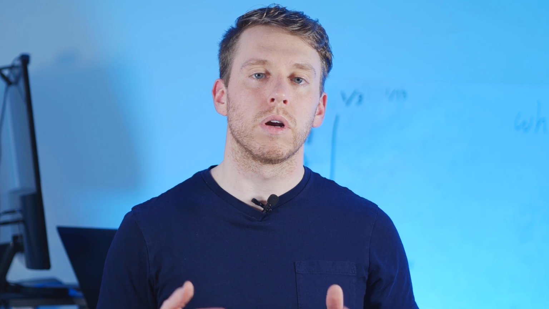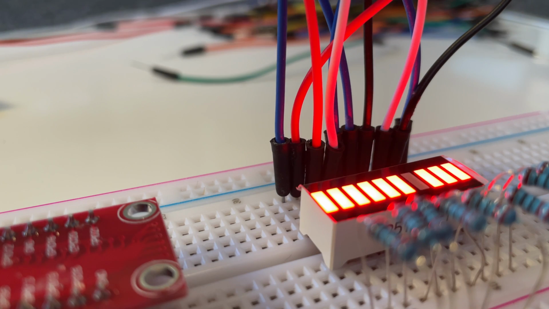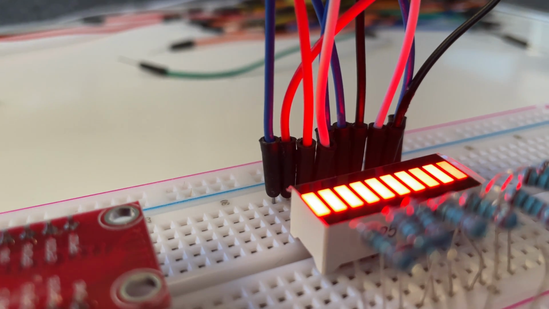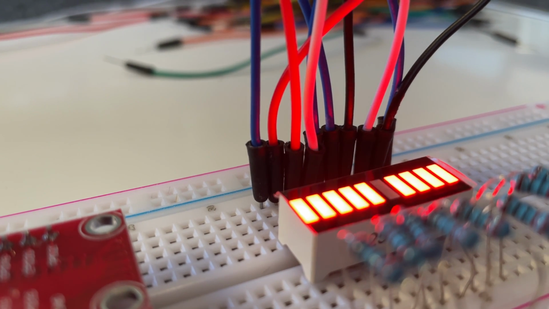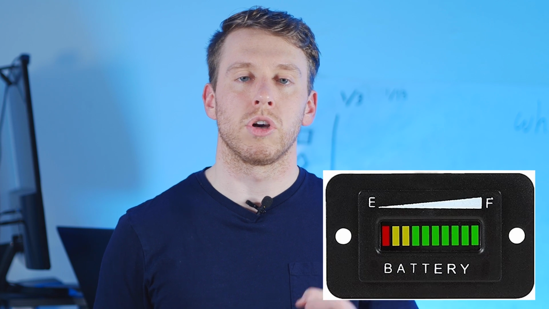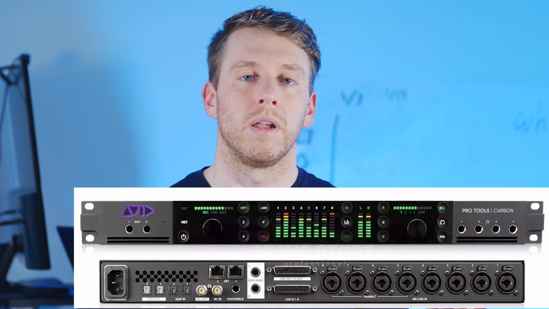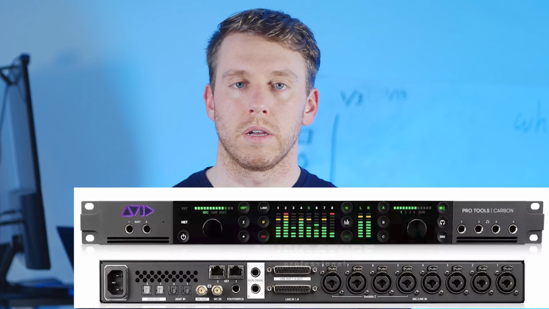In this video, we're going to show you how to program an LED bar graph using Raspberry Pi. An LED bar graph is really just a compact array of LEDs, and they're commonly used for things like showing the battery life of a device. They're used with audio music equipment and for industrial control panels.